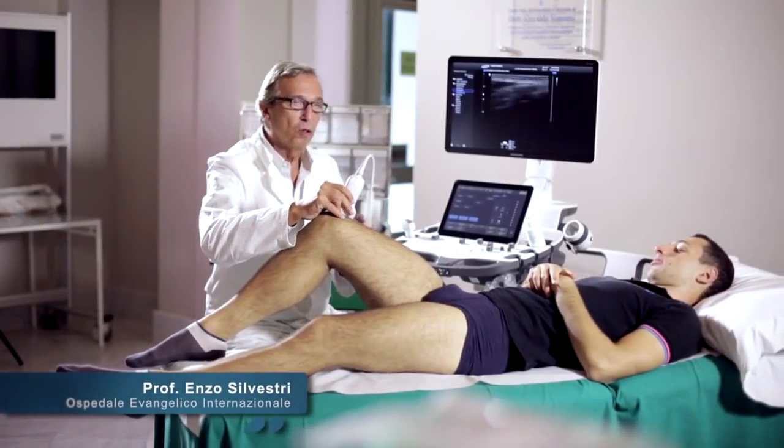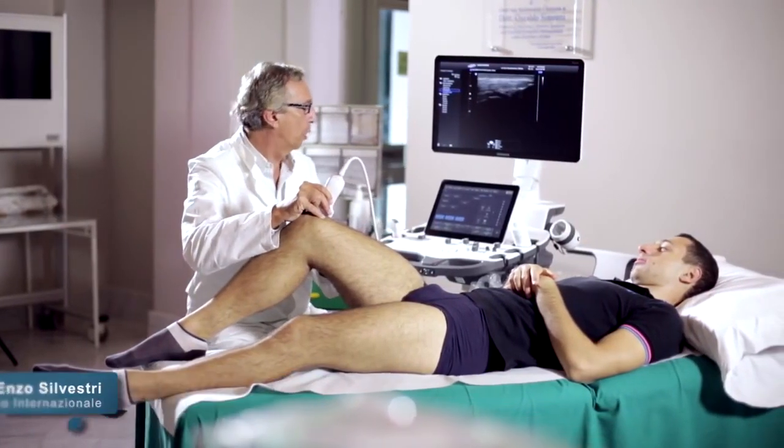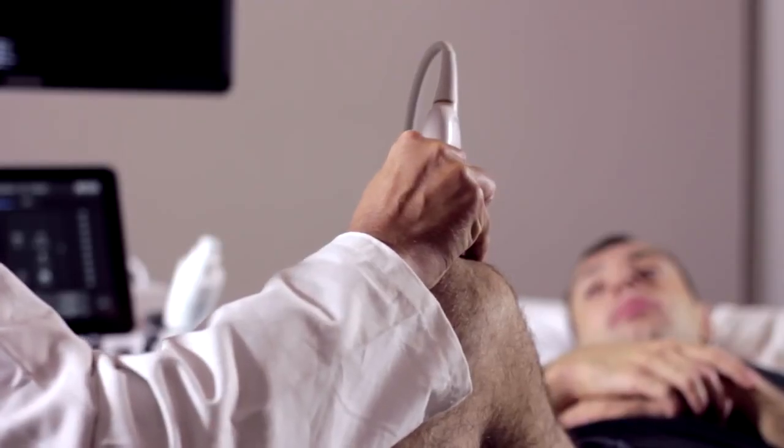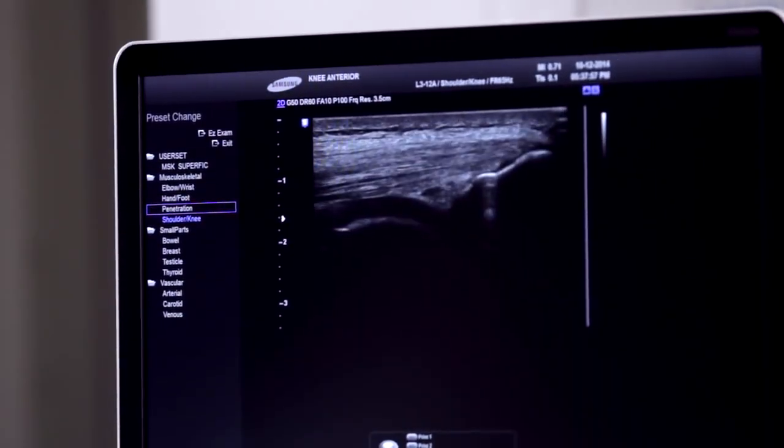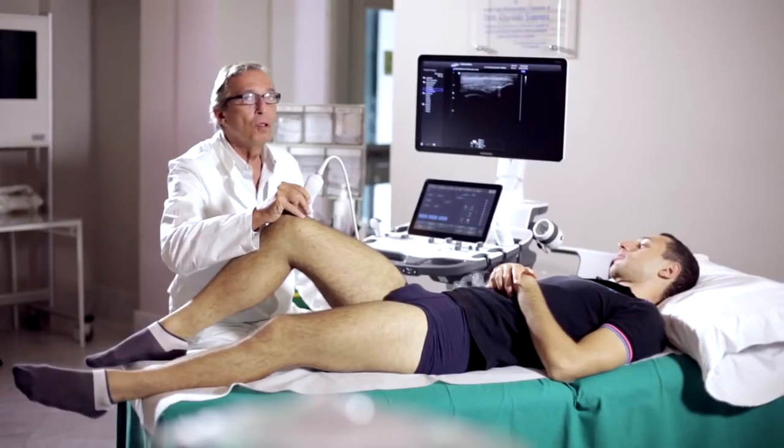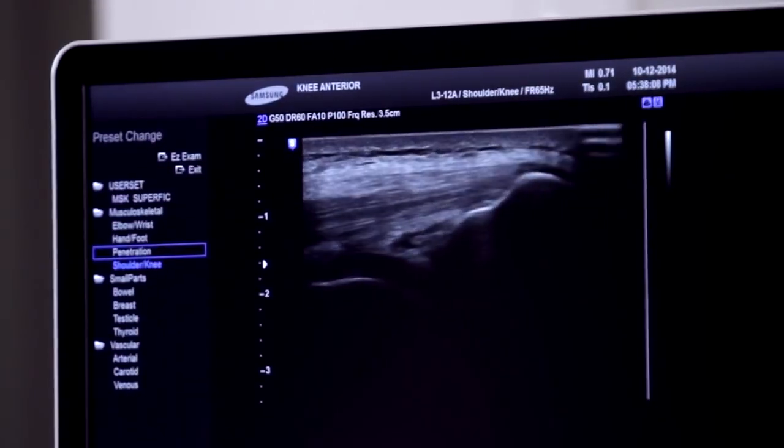We start with the assessment of the quadriceps tendon using scans that cover the major axis. We can see the characteristic appearance, which is quite complex, as this tendon originates from the fusion at the aponeurosis of the muscle bellies of the quadriceps femoris. We study then along the course up to its insertion.